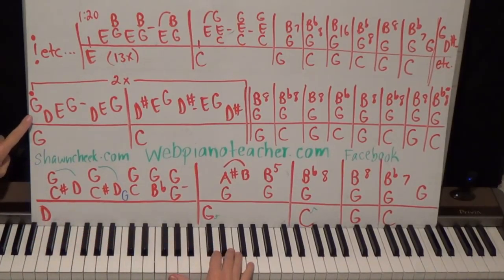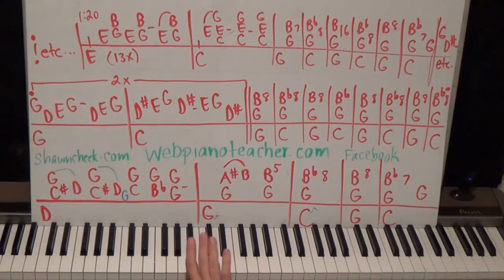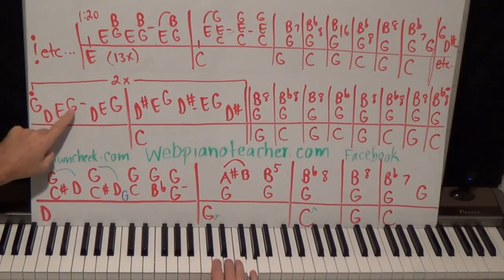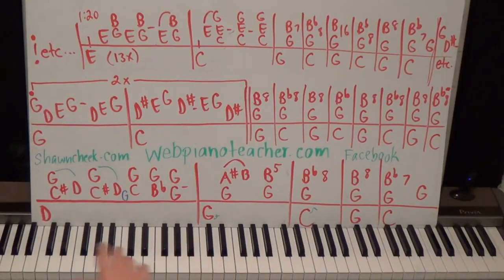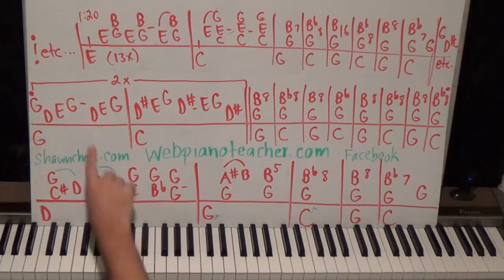But anyway, let's look at the right hand. G, D, E, G, D, E, G again. 5, 2, 3, 5. For rhythm, if you want to count it, 1 and 2 and 3 and 4, and the G is longer.